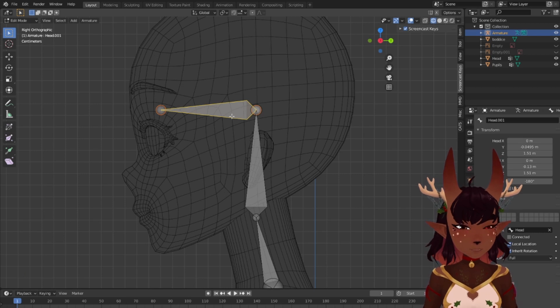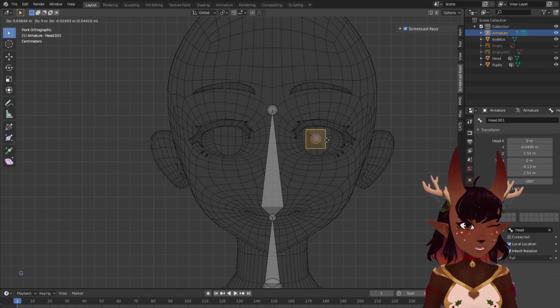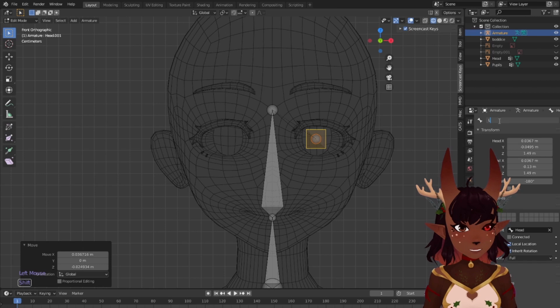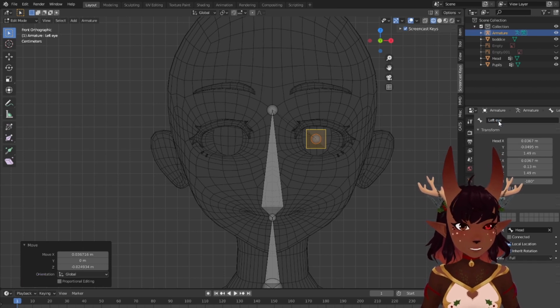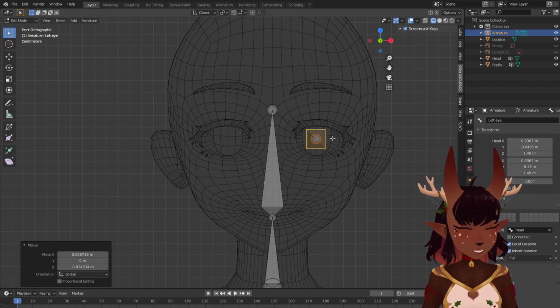Okay. Gonna hit numpad 1, and then press G to grab, and move it down here, right where the pupil is. This, we're gonna name it left eye, exactly how we did name this pupil, left eye.